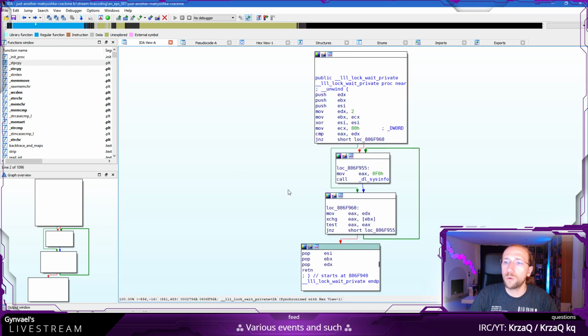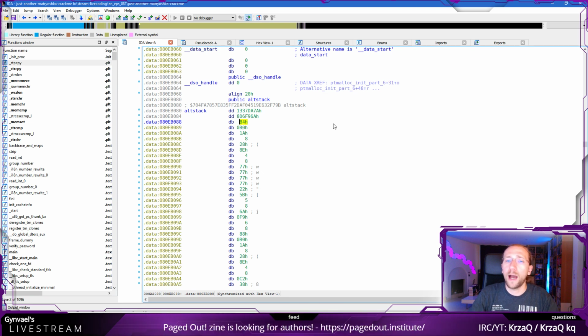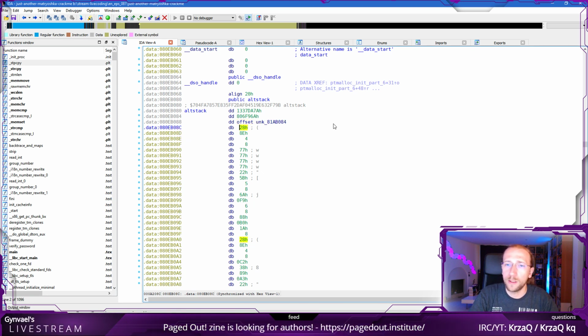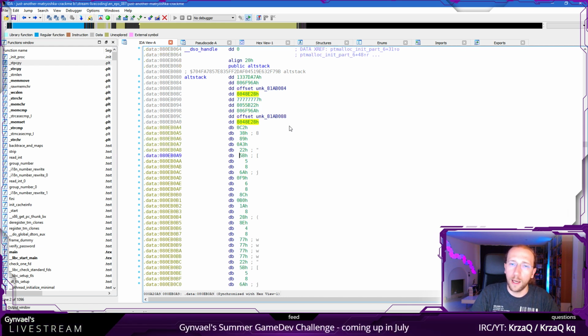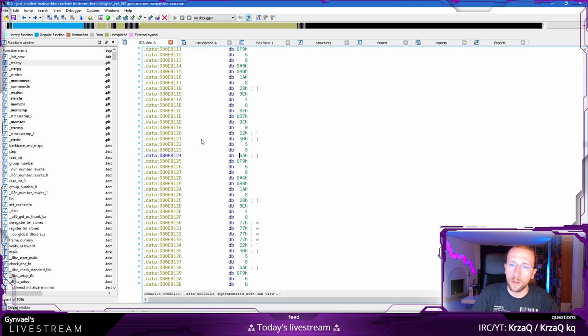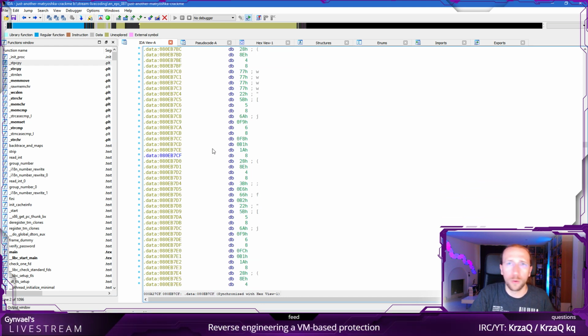Now, what we want to do is figure out how long this is, how many opcodes we actually have here. I guess we can take a look, but there's a lot of it, and I do not want to scroll down.